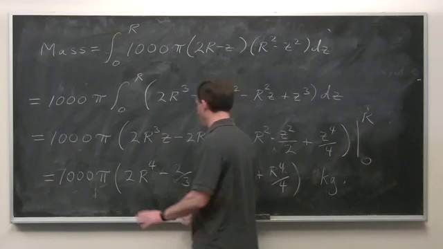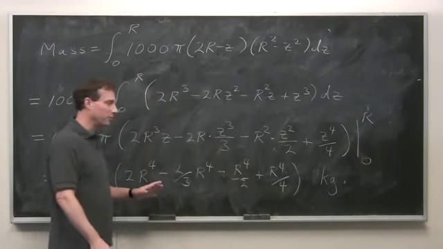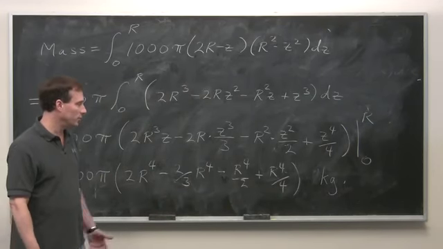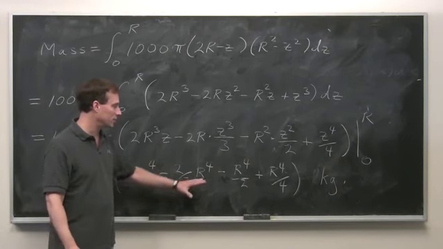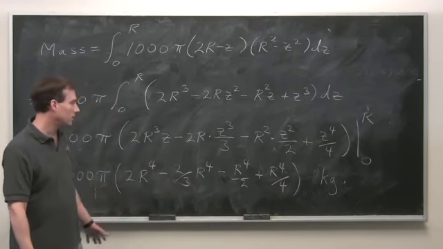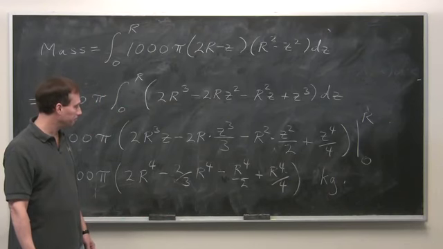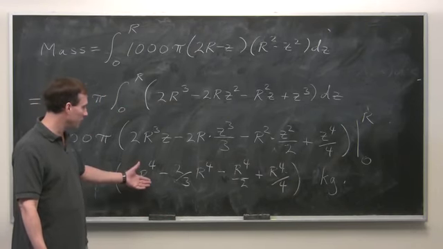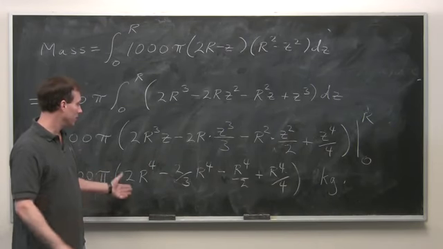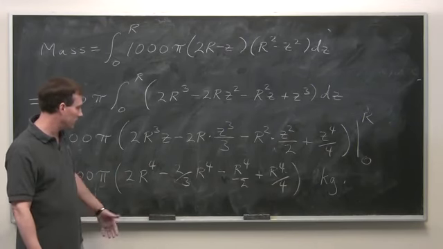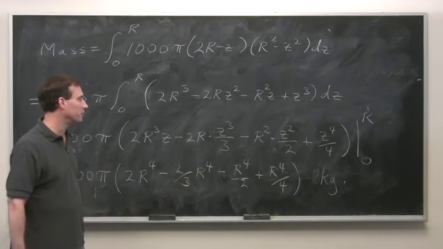All right, if you're wondering why all of these had to come out with r to the 4th in them, well, for our units to work out right, we better have the same power of r each time, or something's not right, because if you had an extra power of r or one lesser power of r, then one of these things wouldn't be multiplying correctly to make us end up with kilograms.